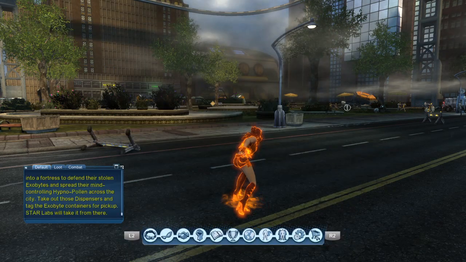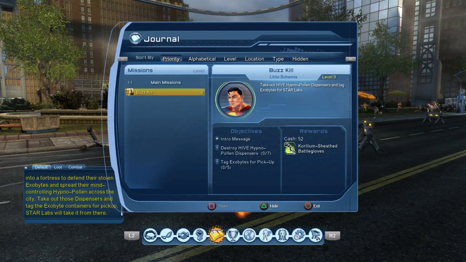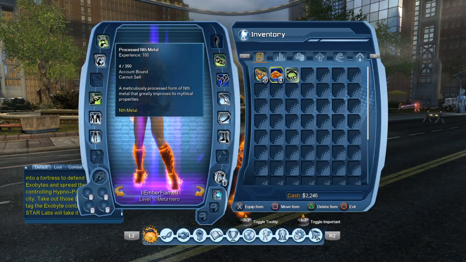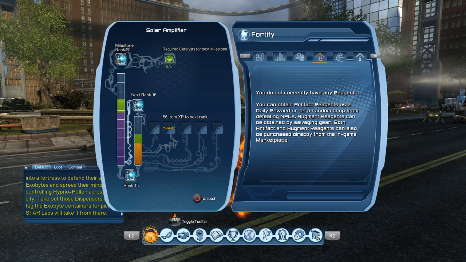The Hive has turned the Metrodome into a fortress to defend their stolen exobites and spread their mind-controlling hypnopollen across the city. Take out those dispensers and tag the exobite containers for pickup. Star Labs will take it from there.